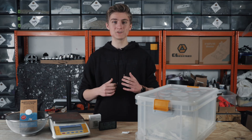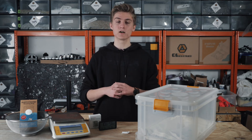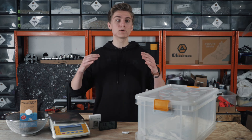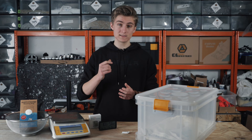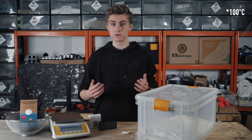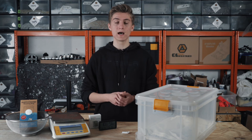After a month or so you might notice that the humidity in the dry box starts to increase. This means that your silica gel has absorbed its maximum capacity of water and needs to be dried. Simply put it in the oven at about 60 degrees for one or two hours and it should be as good as new.